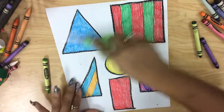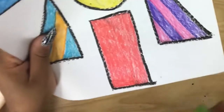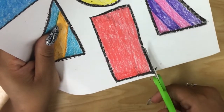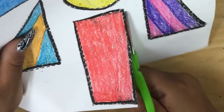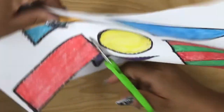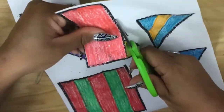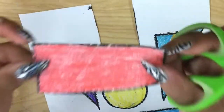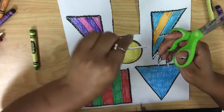We are all finished tracing and coloring all six shapes. Now it's time to use our scissors to cut out the shapes. Hold your paper nice and tight, open your scissors nice and wide, and go right next to the black line — not inside it and not on top of it. When you're ready to change directions, do not turn your scissors, just turn your paper and get your hands a little bit closer to the scissors. Cut, and then make sure you have the white space next to the black line. One shape down — we're gonna cut five more shapes and then arrange it into a rocket ship.